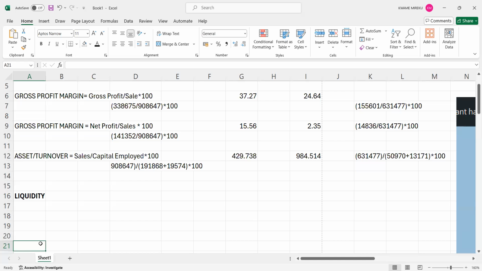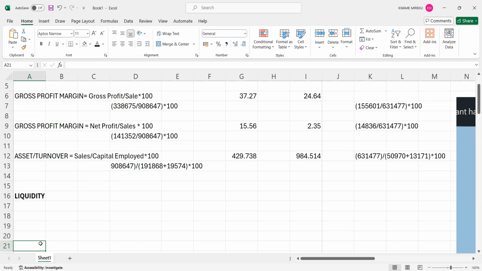Because if you owe somebody and you're supposed to pay him in 2 years' time, 3 years' time, it's not really a big deal. As long as the debt is not due, the person might not even remember that you owe him. But if the debt is due within a year, then you might even try to hide from the person because the debt is due and you cannot pay. So your ability to pay your short-term debt is very, very crucial for the survival of the business.